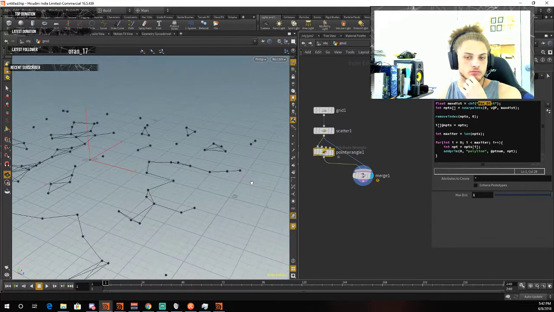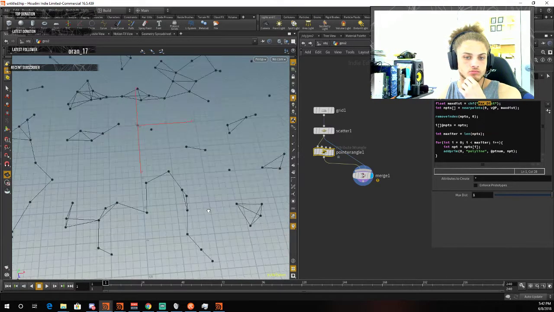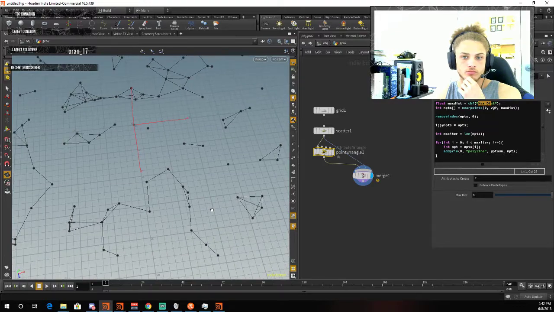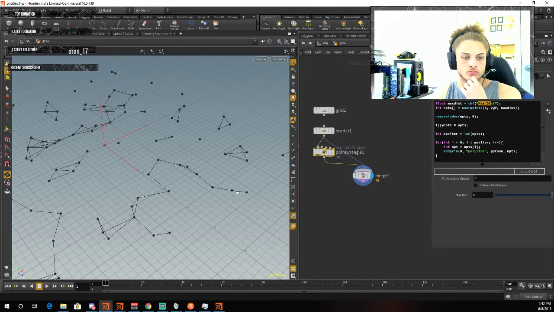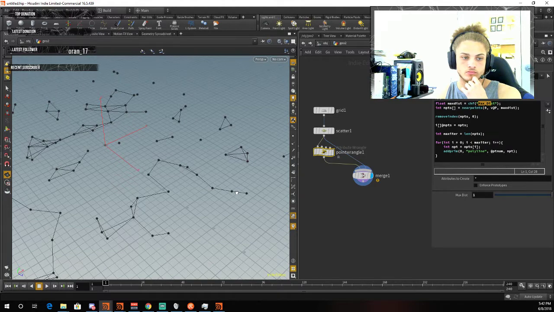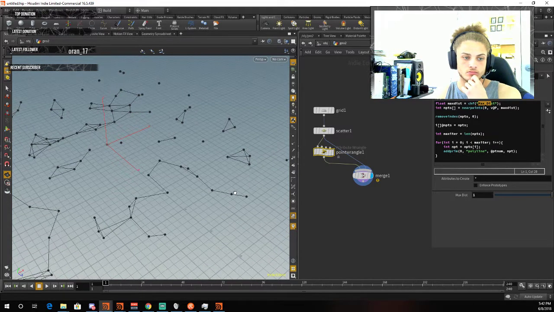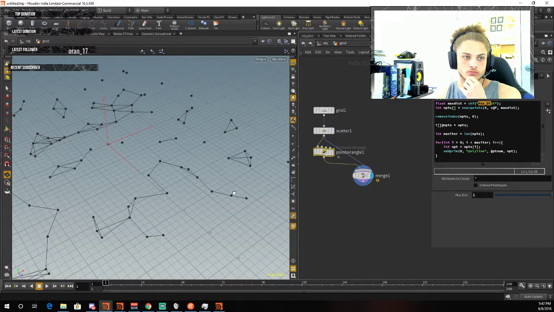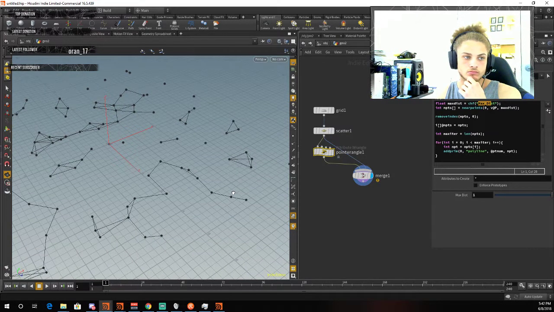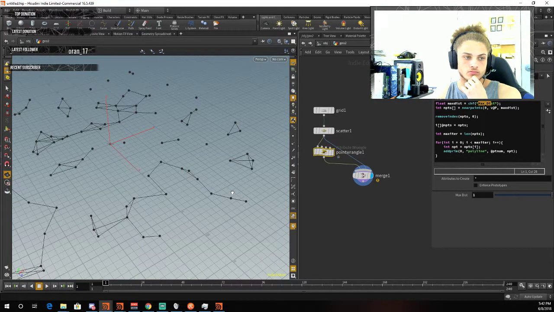However, it sometimes is a bit clumsy to extract each array's length and then put that down into a for loop here, just to be able to iterate through an array's elements. Luckily, VEX has another construct for doing this in a bit more compact way, and it's called a for each loop. So let's just duplicate this point triangle here and use that one to demonstrate the for each loop. Let's just copy those two lines here and paste them down here, and I will just comment them out for now and delete all that here.